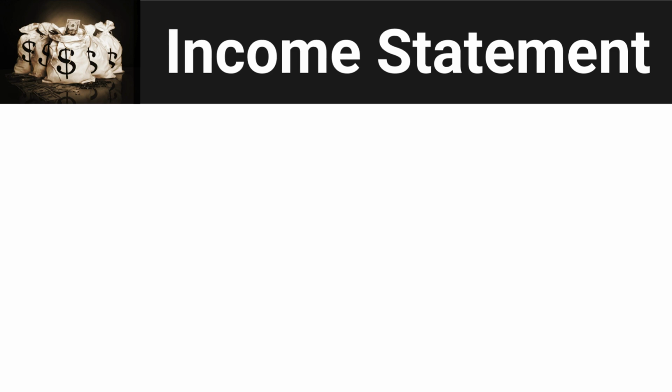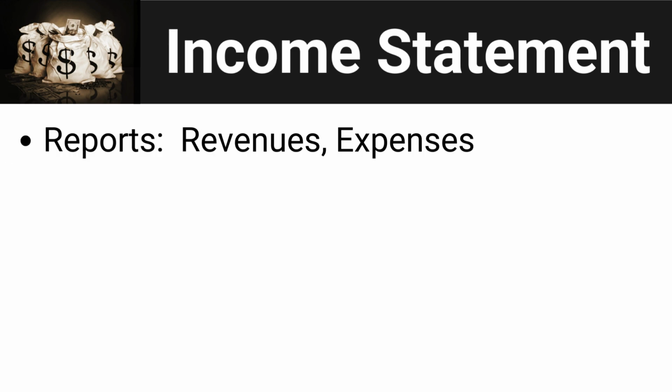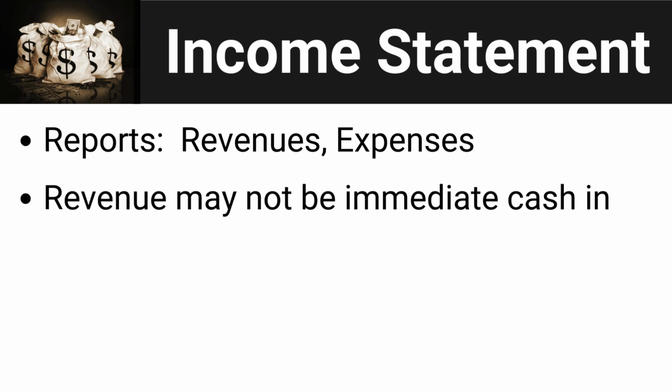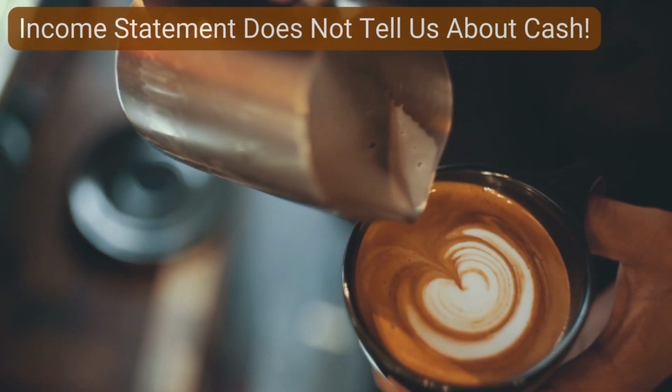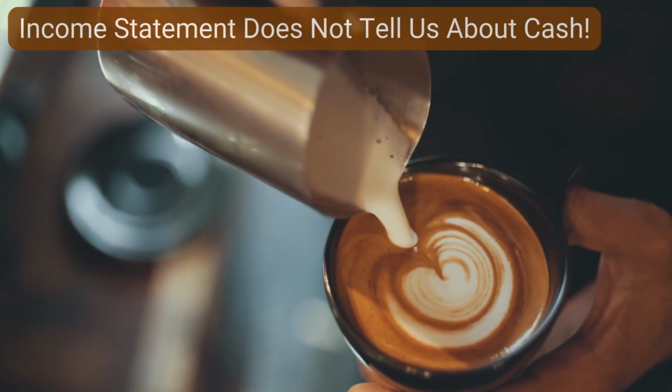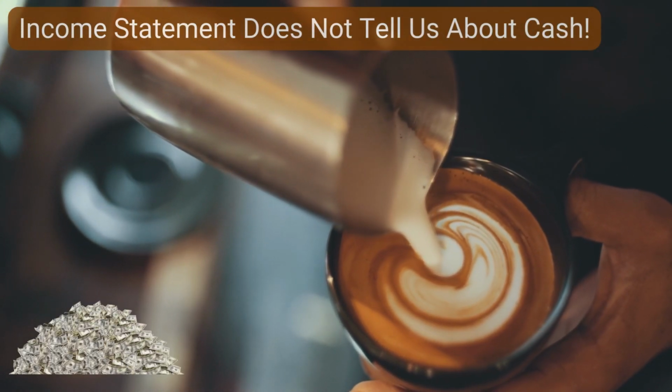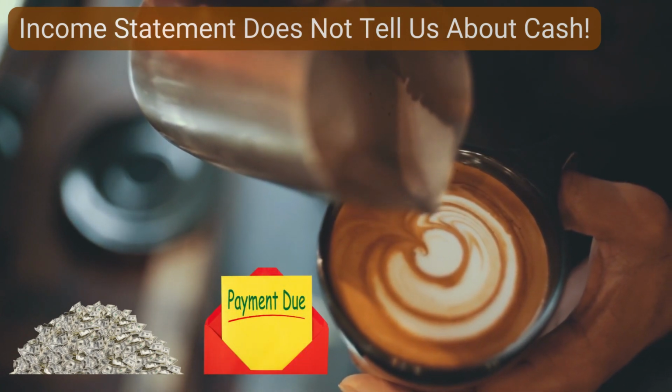This is because, remember that an income statement reports on revenues and expenses, but just because a business earned revenue doesn't mean it actually got the cash yet. Same with expenses. Just because a company recorded an expense doesn't mean the money left the bank right away. Sometimes bills get paid later. So, based on the income statement, we'd have no clue whether the business is actually sitting on a pile of cash or just drowning in IOUs.